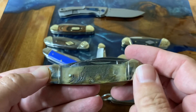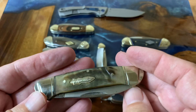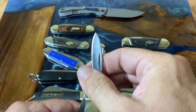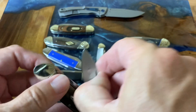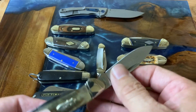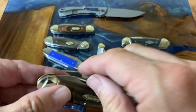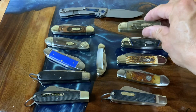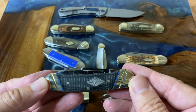Next is a Marbles I recently picked up — the ram horn. I picked it up because I saw it on Tobias's channel and it looked really pretty, so I decided to try it out. It has your pin blade, no half stops, and a really soft pull. It does have the frosted blade. Canoes are not known for having a really hard pull, but this one I'd say is the weakest of all of them.